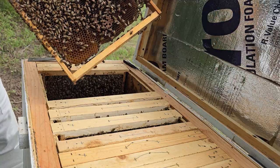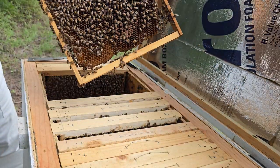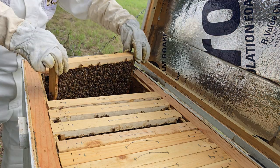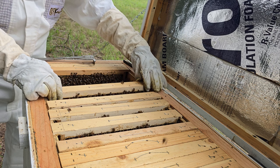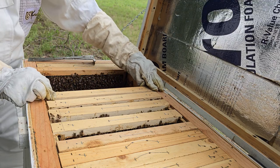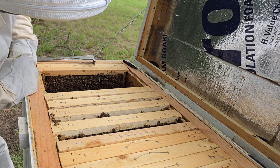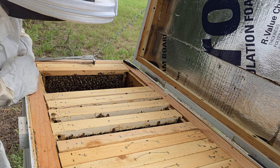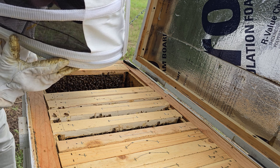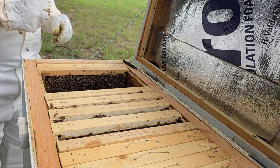You see right there, one bee with a pollen, trying to figure out where to put the pollen in. Now, the brood is looking kind of spotty. But I've also heard that this time of year, sometimes, you know, the queen starts to slow down before preparing for the winter bees.